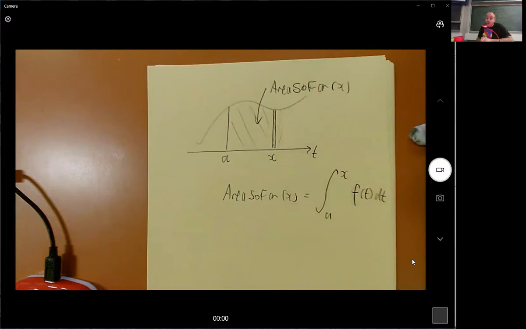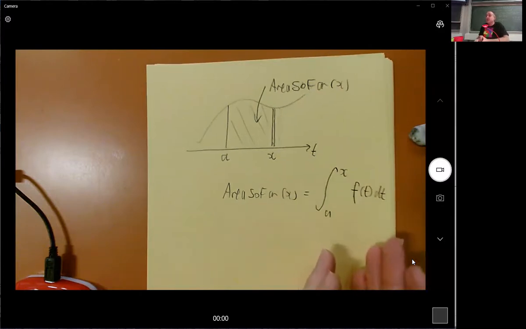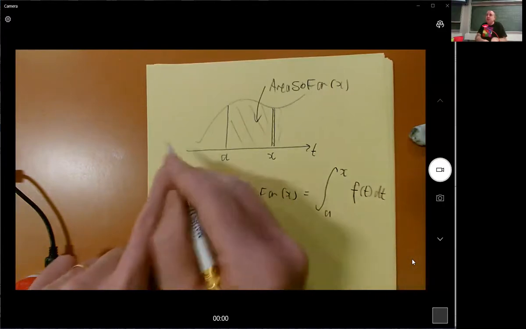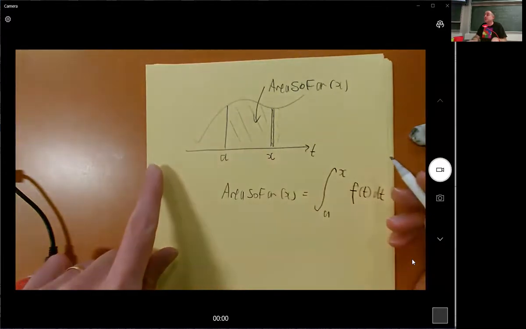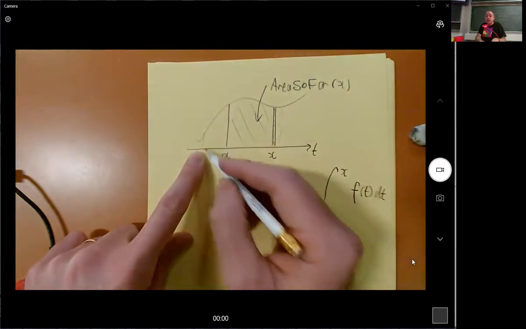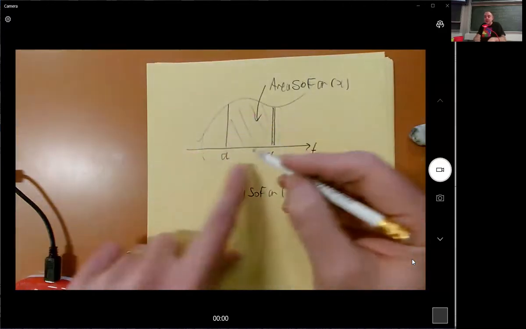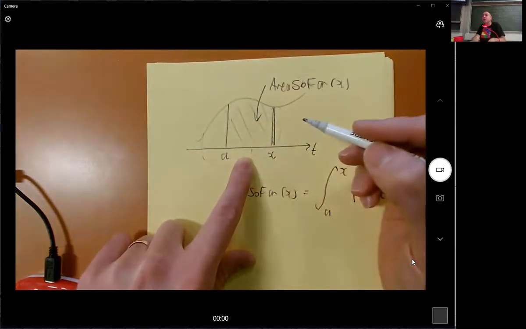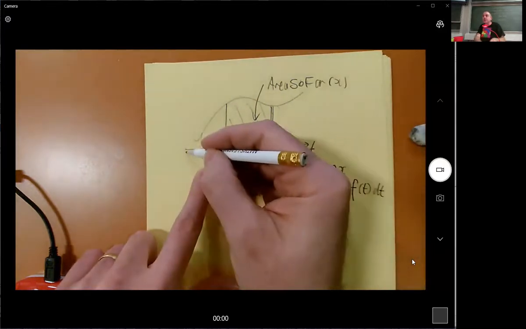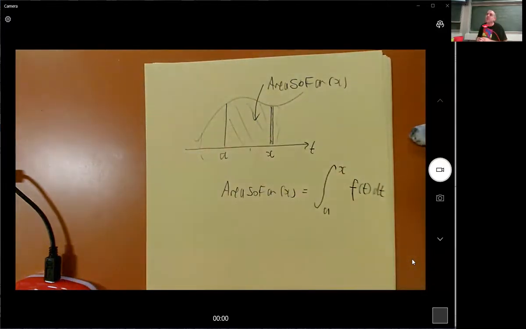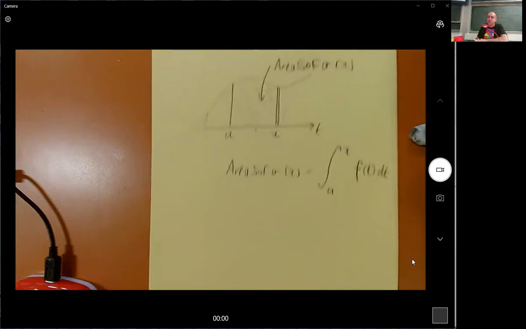So this is a function of x. And choosing different starting points will give you different functions. If I started here, all the answers would be this much bigger. And if I started here, all the answers would be this much smaller. And just so you know, if you run it backwards, then the answer comes out to be negative as well. If you run your integral in the wrong direction, like from 3 to 2, then the answer comes out to be negative, because you're still accumulating, you're just accumulating backwards. And so it should come out to be minus what it was if you accumulated forwards.